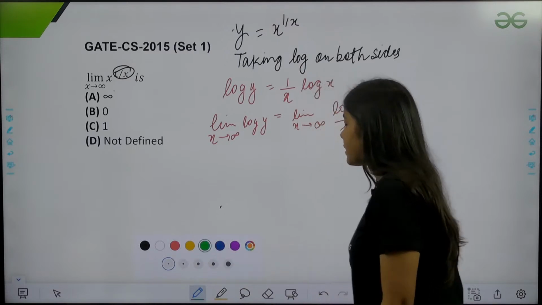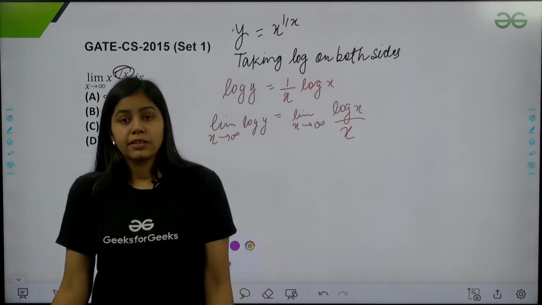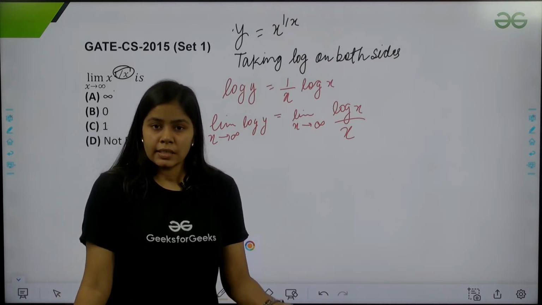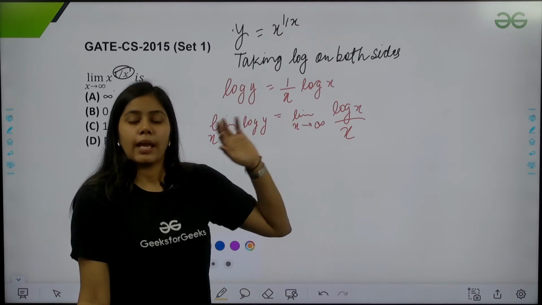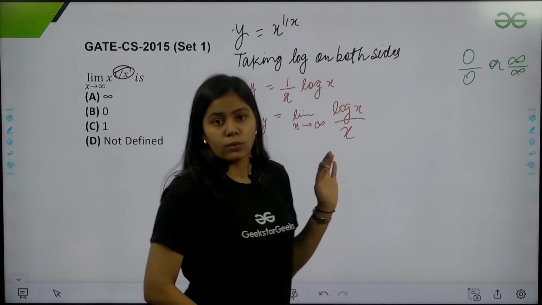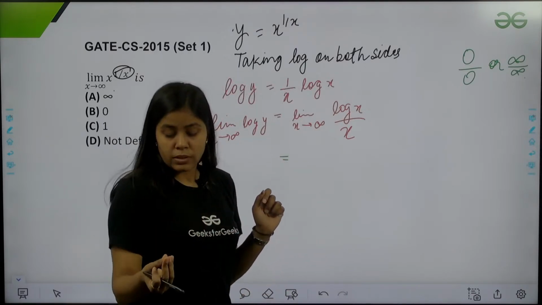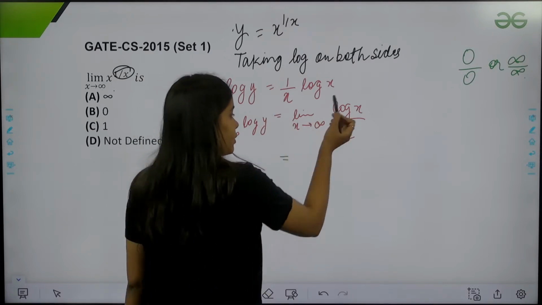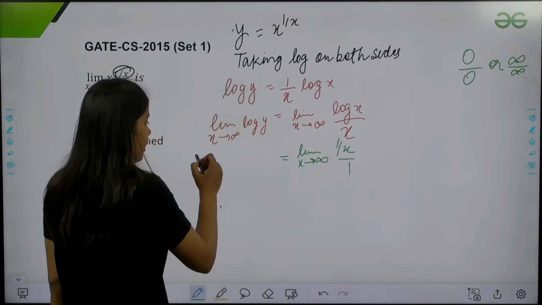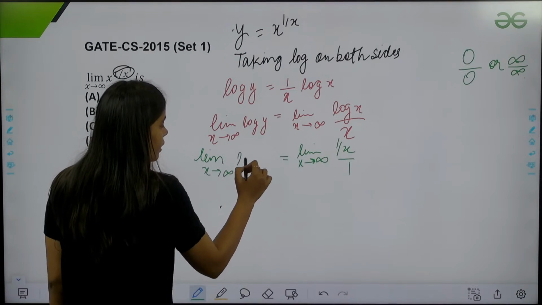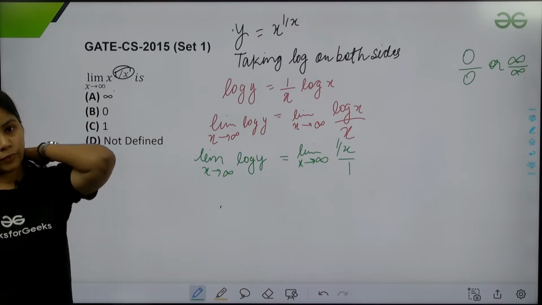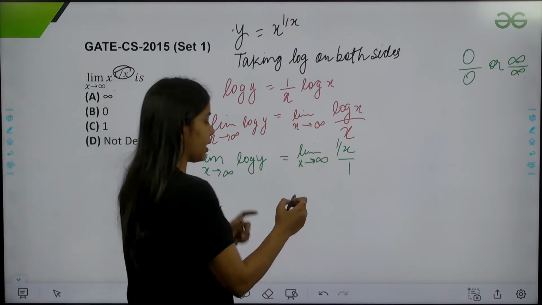So we'll get this. Now if I find the limit x tending to infinity log x by x, both are infinity by infinity, log infinity is infinity. Infinity by infinity is our undefined form, right? I can use L'Hopital rule. I know that if I have terms like 0 by 0 or infinity by infinity, I can use L'Hopital rule here. Right, so let's use L'Hopital. And what L'Hopital rule says is to differentiate numerator and denominator both. So let's differentiate: limit x tending to infinity, the differentiation of log x is 1 by x and the differentiation of x is 1. And on the right hand side, we have limit x tending to infinity log y, right? Now if I find this limit x tending to infinity, what would I get here? It will be 0, right?